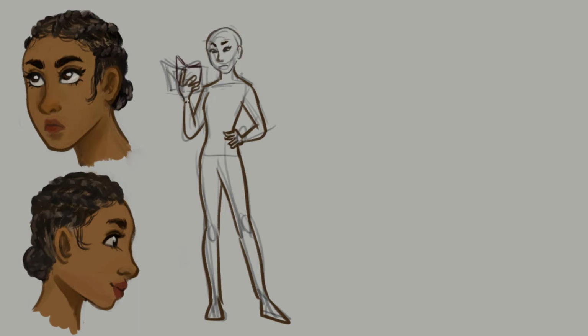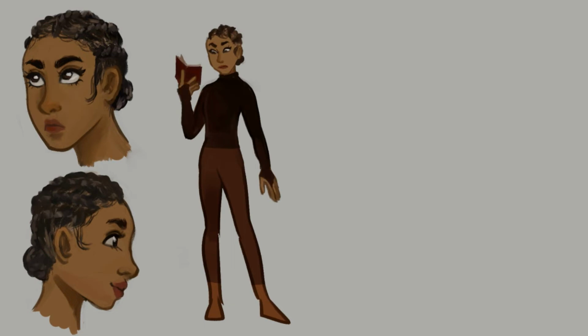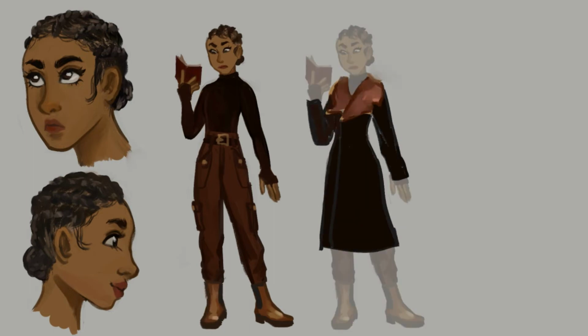So the first outfit is my favorite. It's a combat body turtleneck plus combat pants plus Chelsea boots. I think the turtleneck part really makes her look academic, while the bodysuit makes it look form-fitting. But it also does make sense, because you don't really need to worry about tucking it into your pants. It's just always there, and it's very secure. Plus, there's the part where it extends to her palms. I think that could give her more protection. I just think that adds more interest to her.